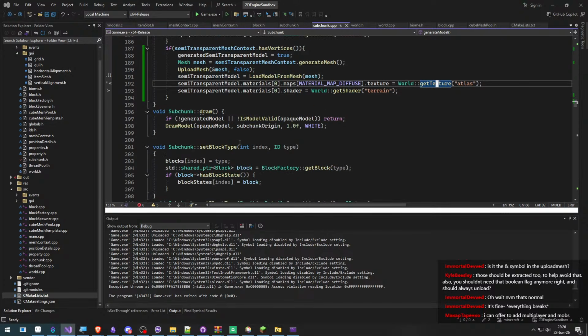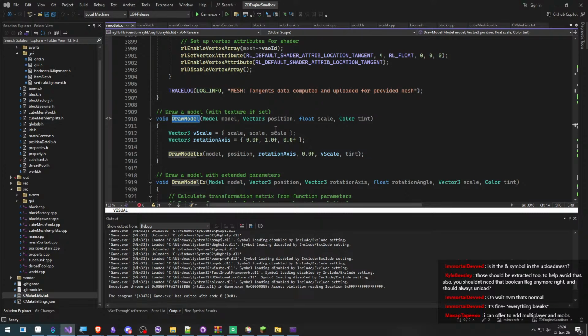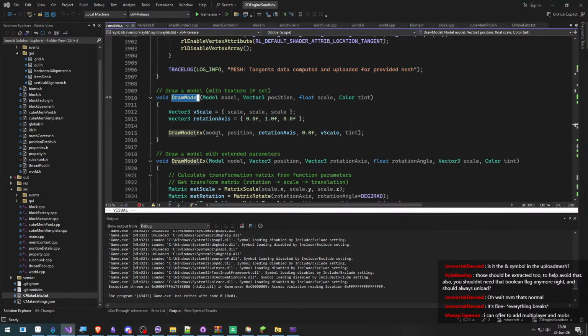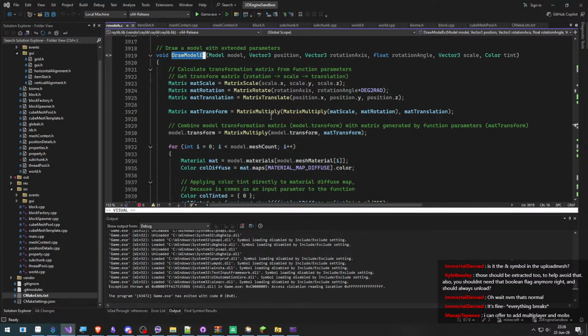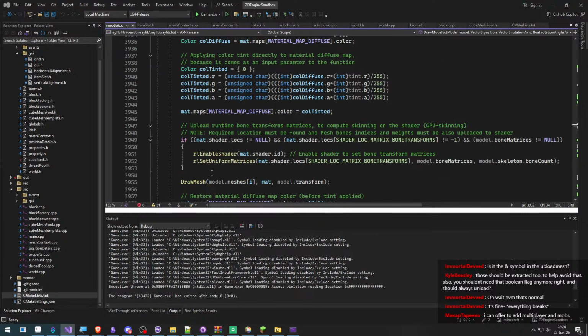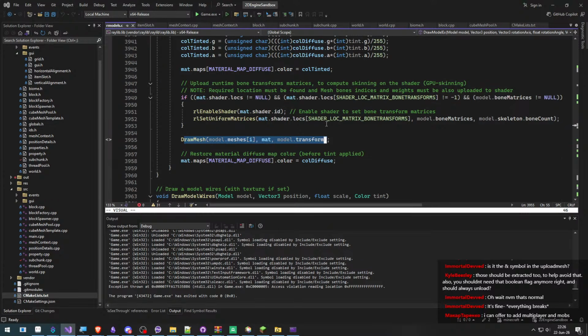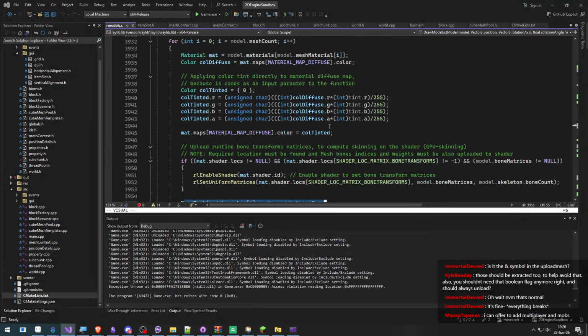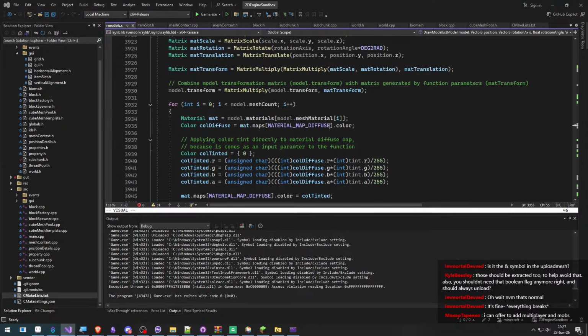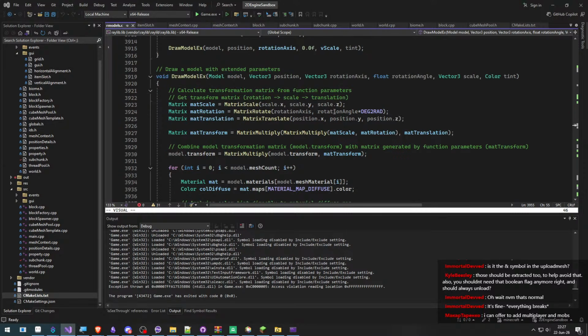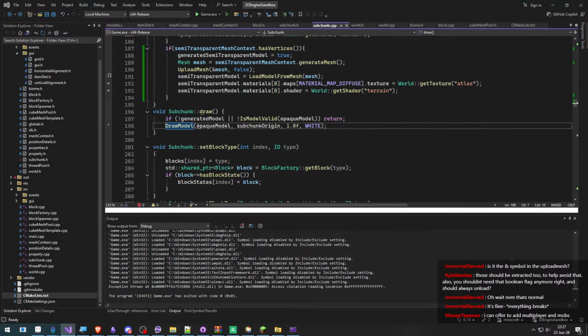Let's see, draw model. What does it do? It takes model, position, rotation, scale, and it goes over the meshes and draws all the meshes. Interesting. I could do the same, maybe? I should be able to use two models.